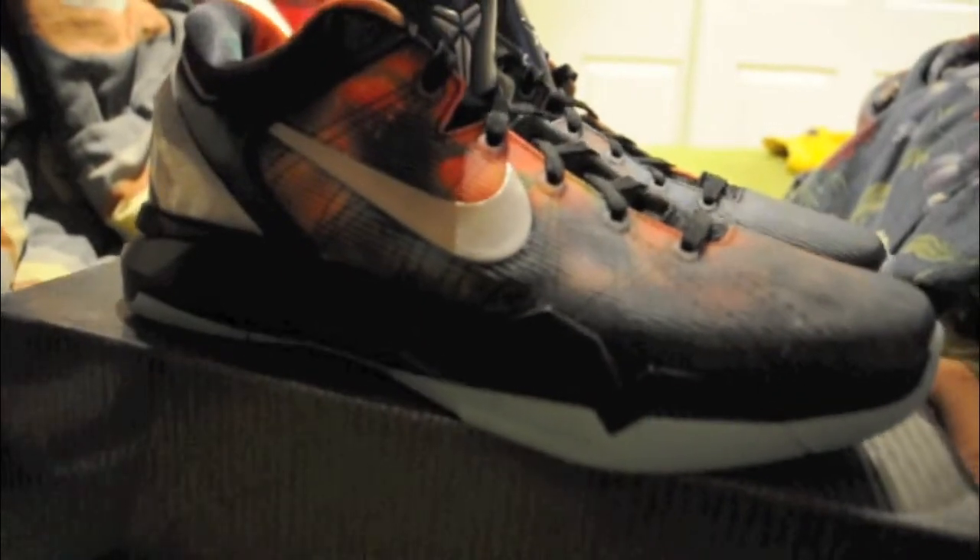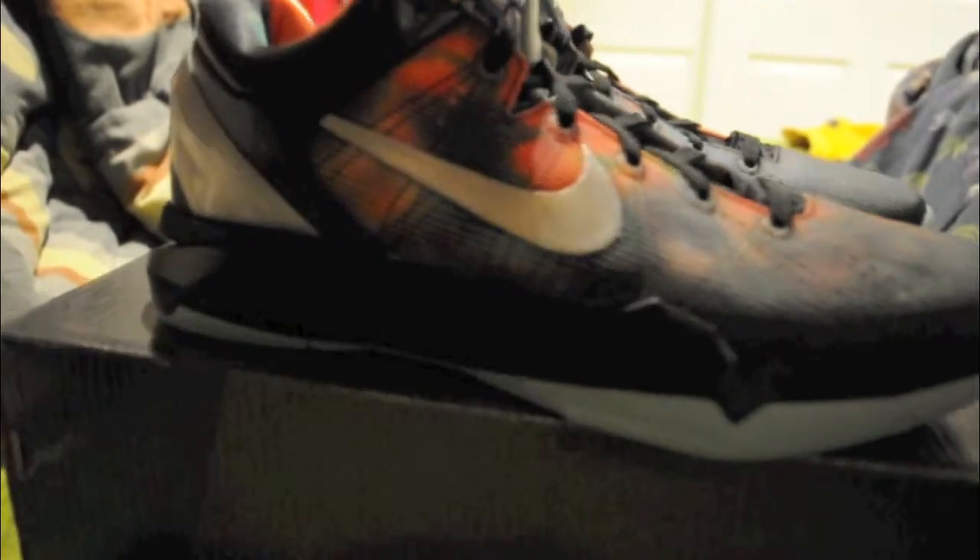Here's the other shoe. You guys already know what this is — you should have watched a lot of videos on it already. You got the Galaxy inner lining right over here. Then you got that Mamba in the insole — turn it around so you can see it right there. The Galaxy inner lining is beautiful, that's what got me into it. You got the Kobe logo on the silver heel stabilizer, and you got the Mamba wrapping around going around the world with that KB24 right there. Pretty sick logo.